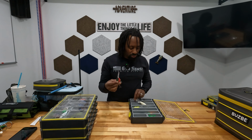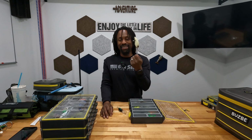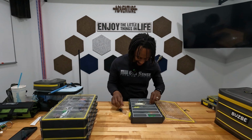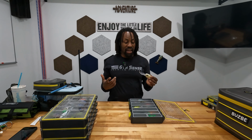Evergreen CR16, this is a brand new one that I've not even used yet. Dual Realis crank, the G87. I was watching Tactical Bass and they talked about the G87. I was like, click, add to cart. So I saw that bait, man, seeing it in person, man, it's everything that I expect it to be.